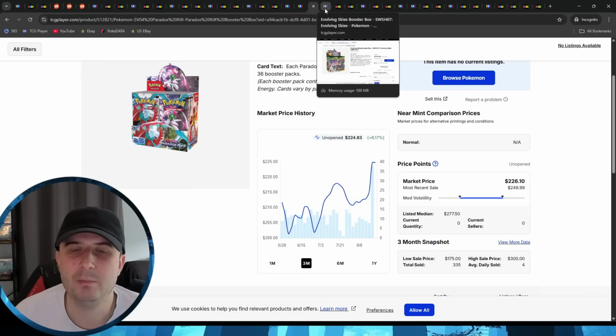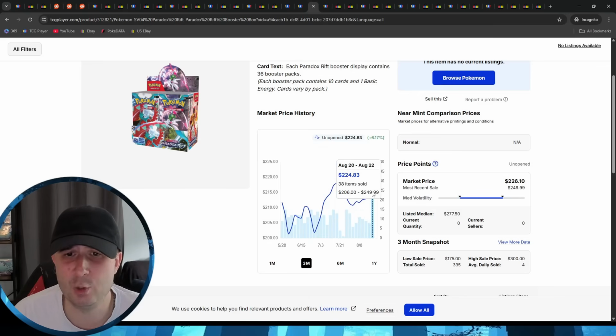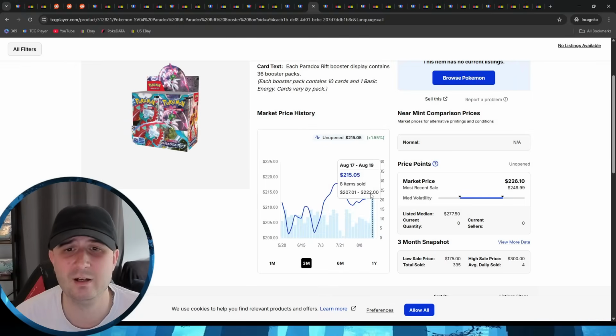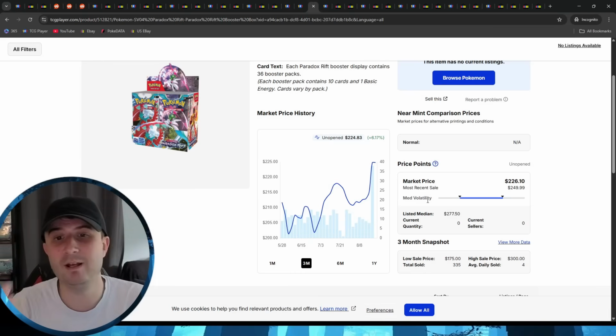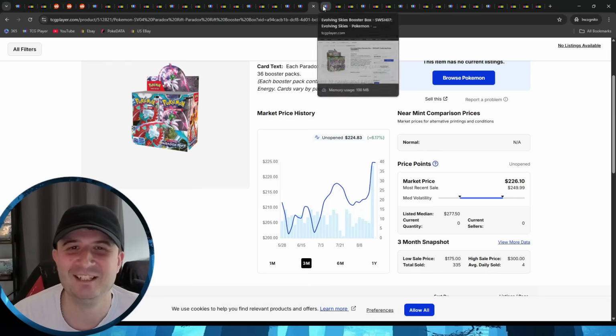So, yeah. Paradox Rift getting bought out, apparently. Be very careful. We've got loads of it here in the EU. We can ship it to you for $170. So whoever's on here buying it for $250, give me a call. I'll ship it to you cheaper. DM me on Instagram. I'll send you cases and cases. Honestly, it doesn't make any sense. It's not that hard for me to do either. And we can both make a bit of money. You can sell it on TCGPlayer straight away and make some profit. There you go. Crazy. I'm not actually going to do that.